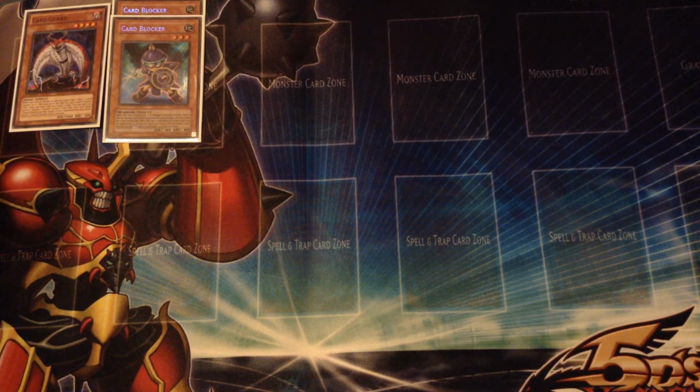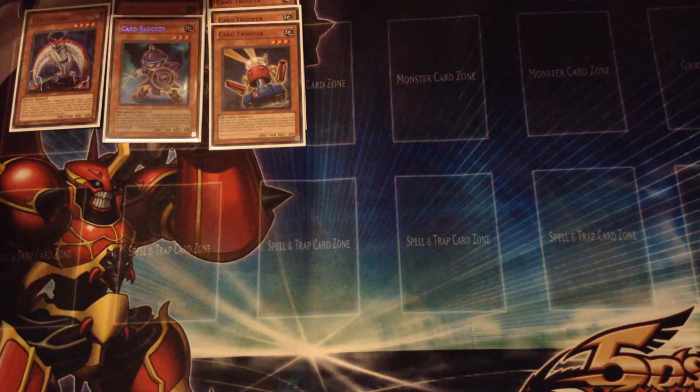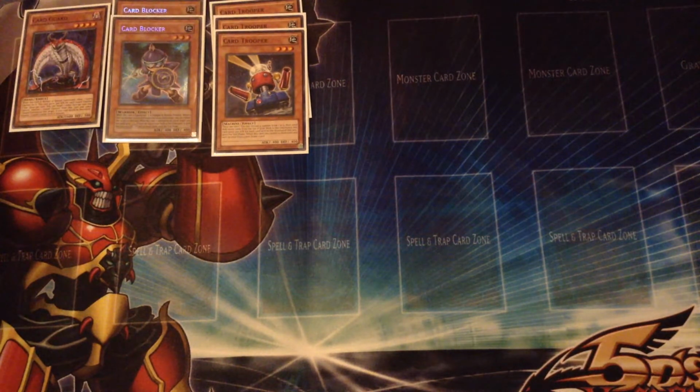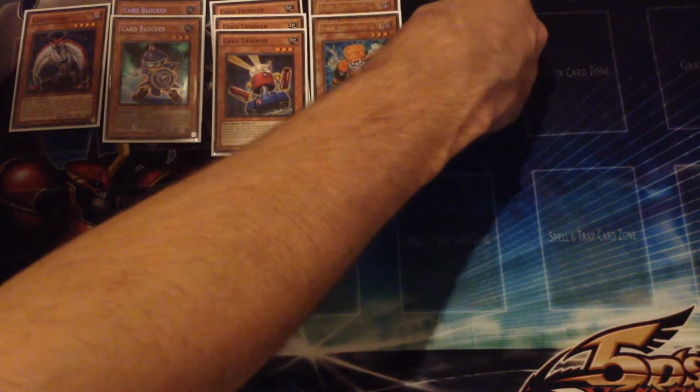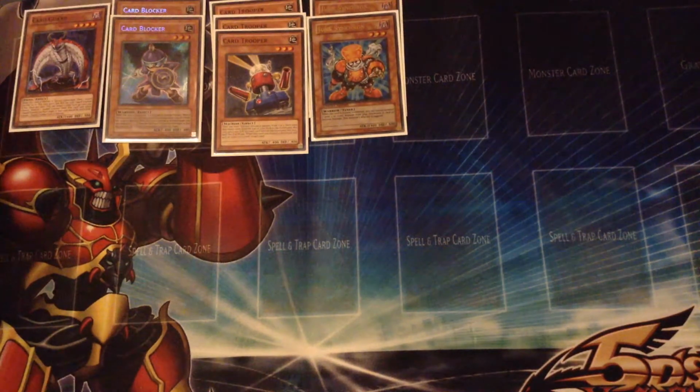And then speaking of Card Trooper, here he is, 3 copies of him. We all know what he does. Another one of Jaden's cards. Then I have a few of Yusei's cards. So we have some of Jaden's cards and some of Yusei's cards working together here, which is cool. Because it's a synchro deck, there's lots of tuners here, including 2 copies of Junk Synchron. Oh yes, this is the first ultra rare printing of him.